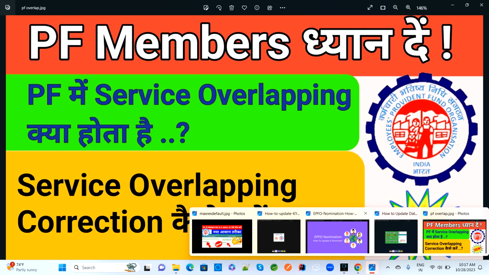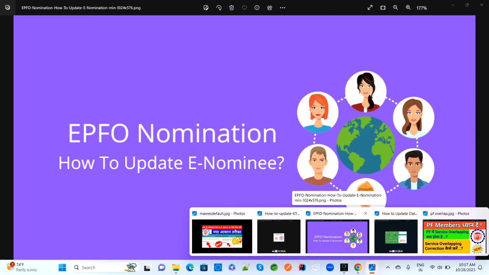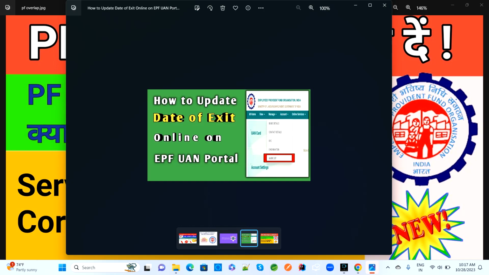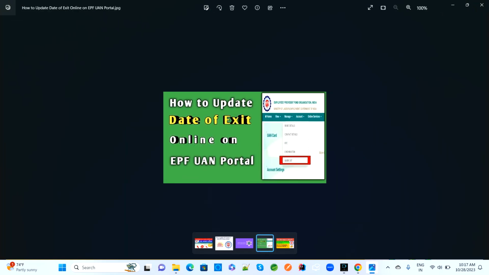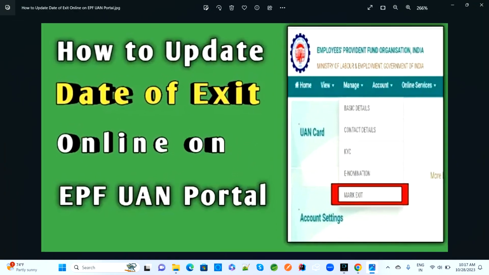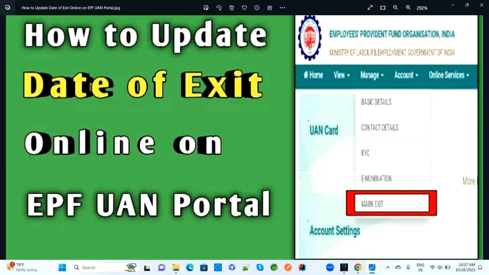In some cases the issue is different, like date of exit. How can we modify the date of exit? What happens is, some organizations or companies forget to add the date of exit.